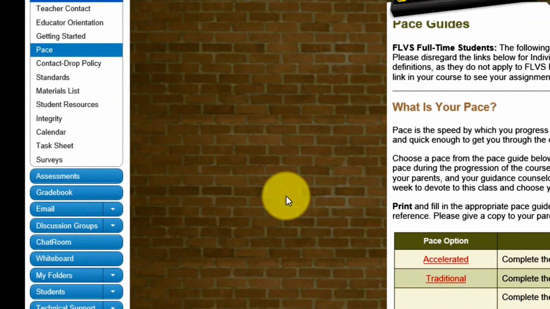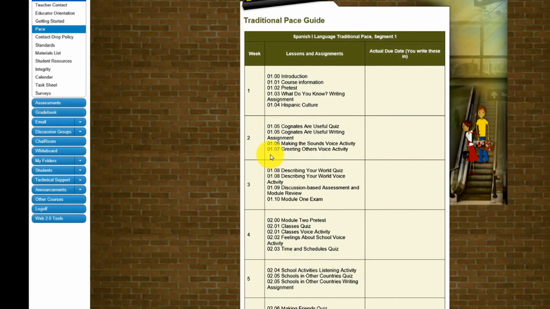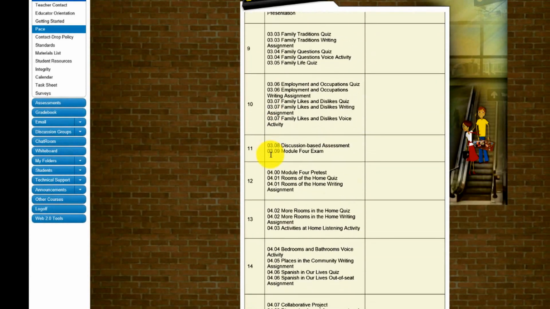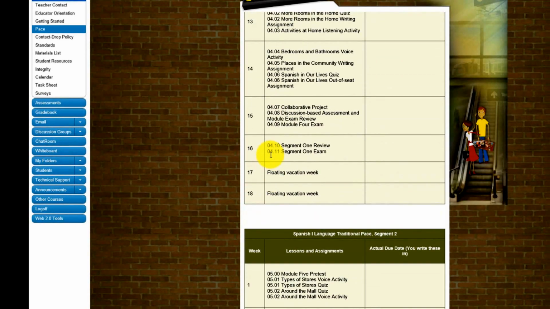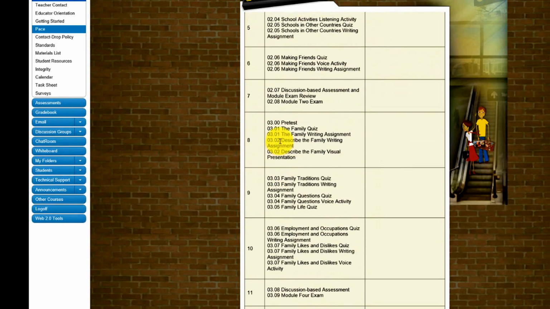Pace chart, very important. It will show you about your pace chart. And of course, most of us will be working on the traditional pace chart. The accelerated basically is twice as fast, so you complete in 2 weeks every week. Okay, but the traditional pace chart is what most of us will use. You can see there's segment 1 and then there is segment 2.